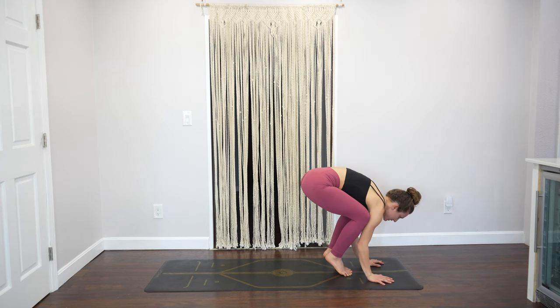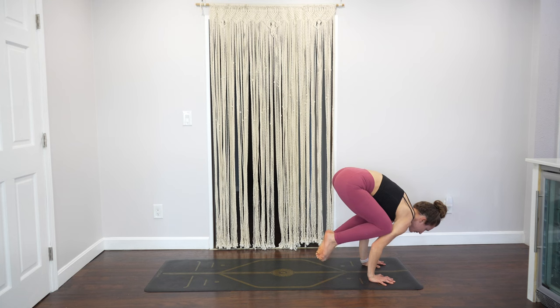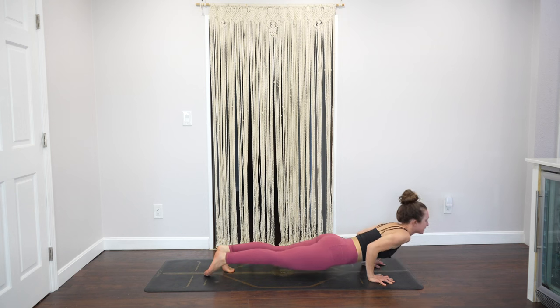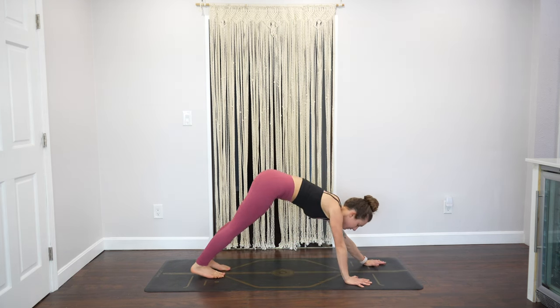If you want to add in a crow pose, knees into your upper arms, look forward. We just did so much core work, right? So now you should be able to come into here a little easier because you have the strength. See if you can straighten the arms a little more. And then option to step or hop it back through chaturanga into up dog. And then downward facing dog.